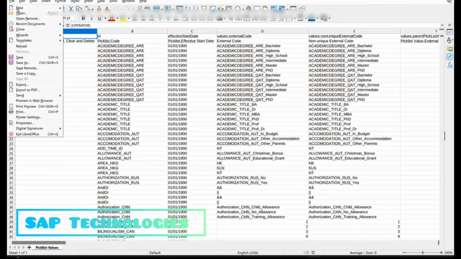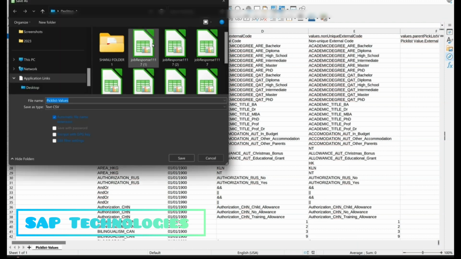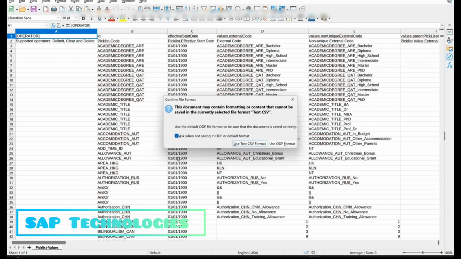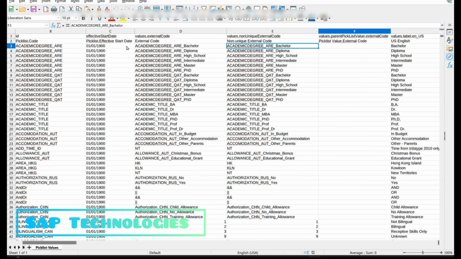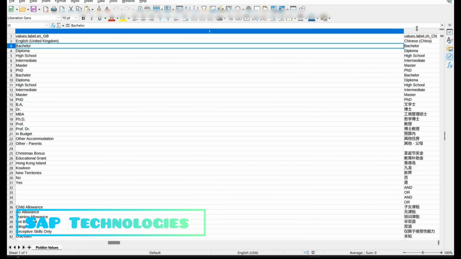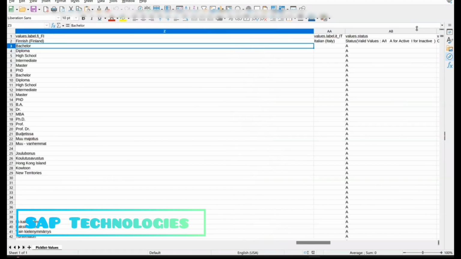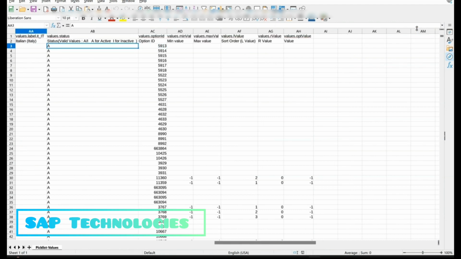We'll save this file because this is the file where we'll be entering our pick list values for district, state and city. So pick list values, district, city, state. Save this file. CSV format. So there are many fields here as per language. So here also there is active and inactive field.